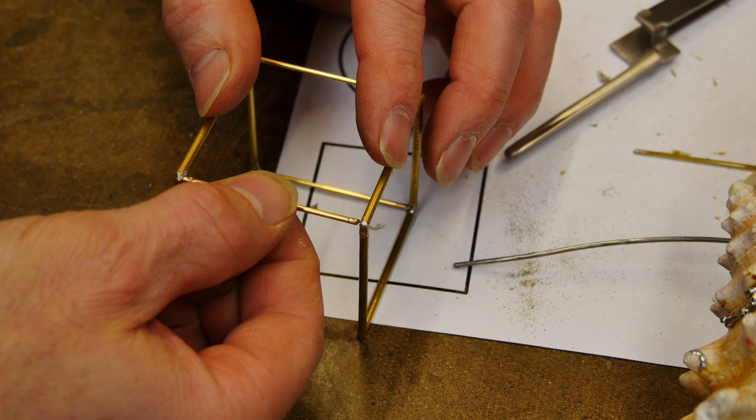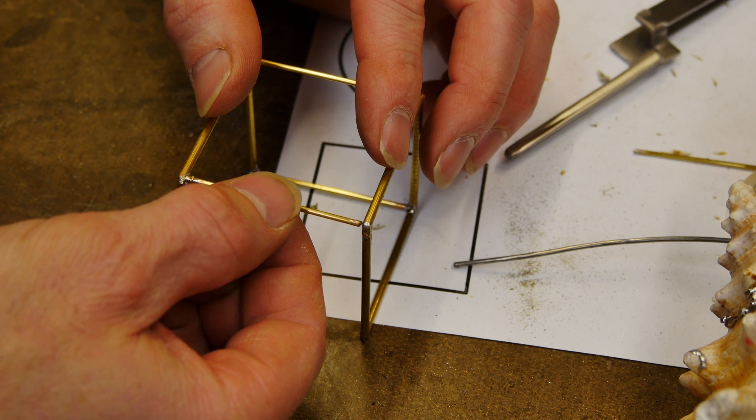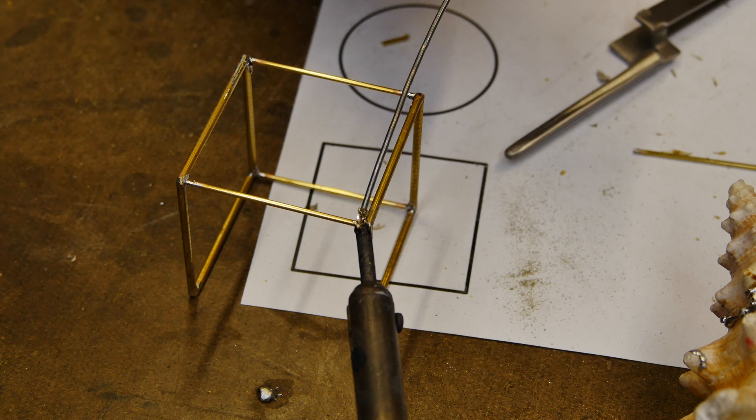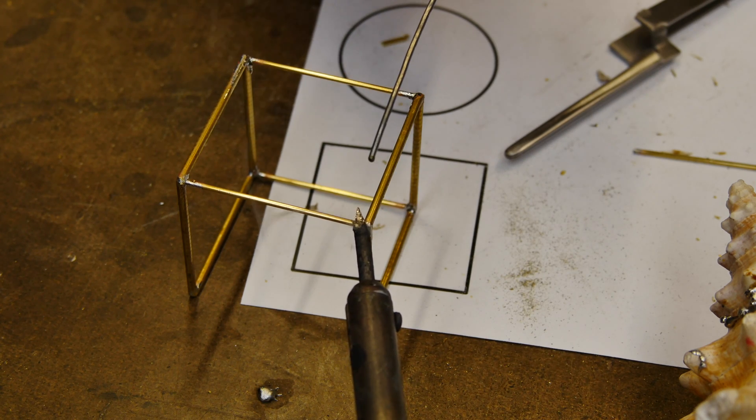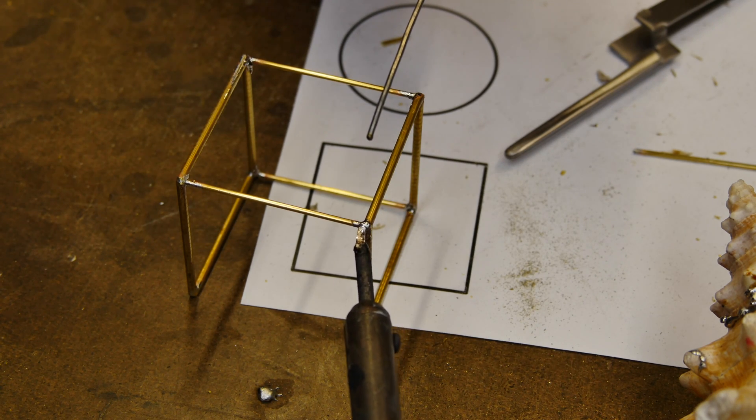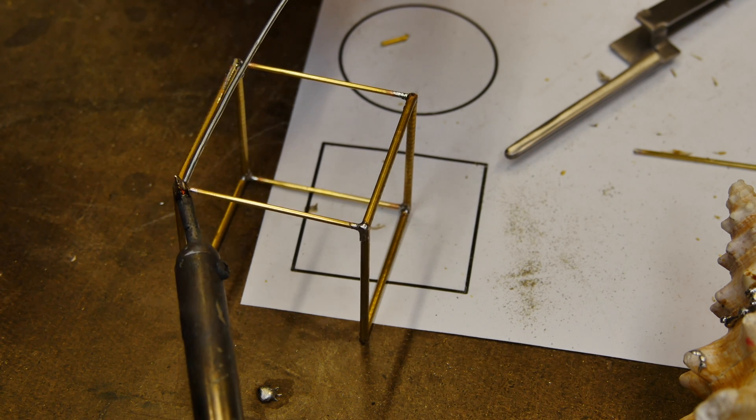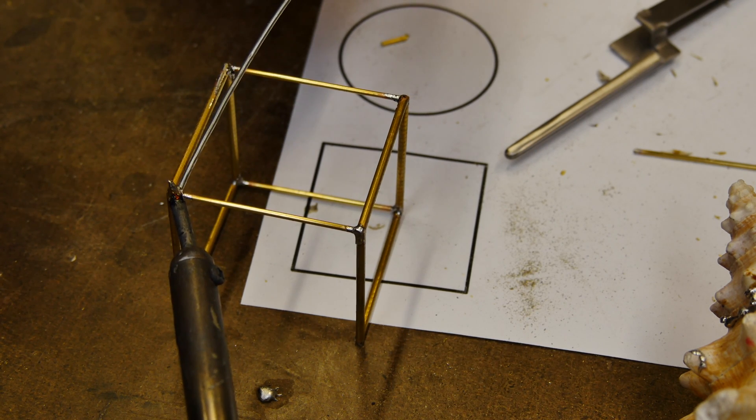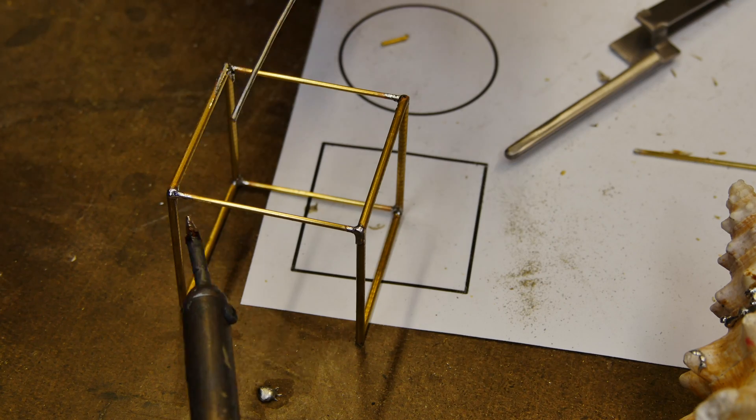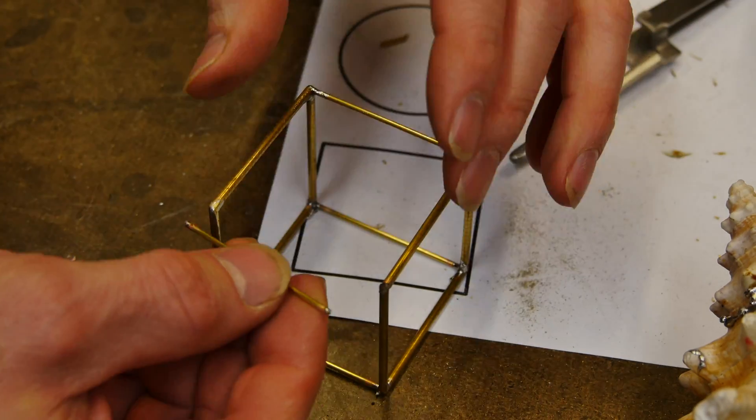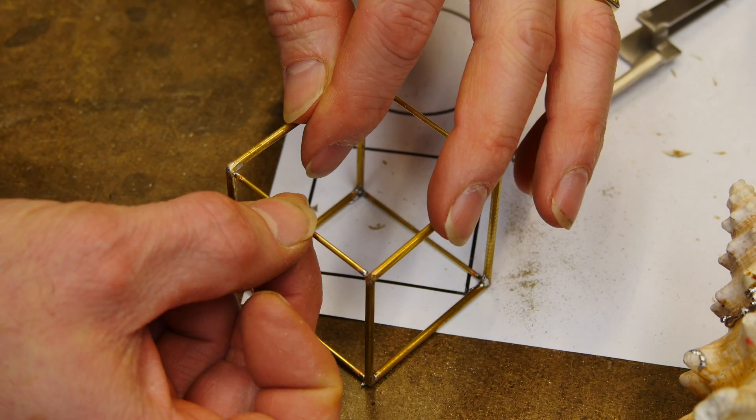In this case there's enough tension on the part where I can just put the brass tube in and it's held in place with the wire model itself. And it just takes a tiny little bit of solder and a little bit of heat to get that to all flow together and be really nice.